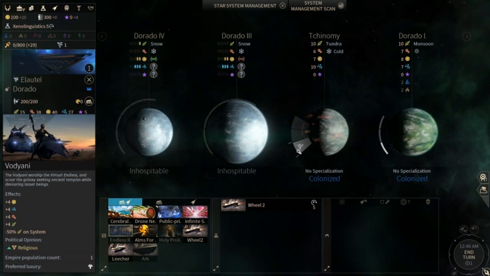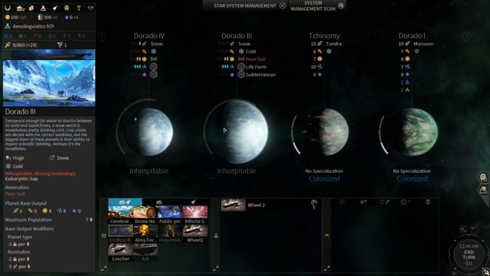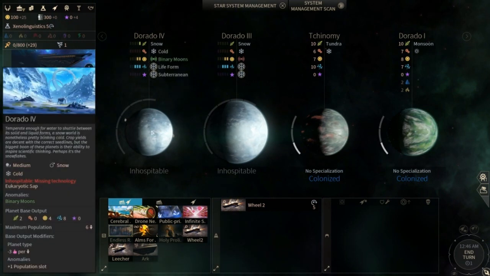And all in all, that's 16 Fidzi. So that's going to be pretty hard to beat. If we take a look at the base output for this planet here, it's an additional 12. And this is a particularly low quality planet. If we look at this one over here, it's 14.